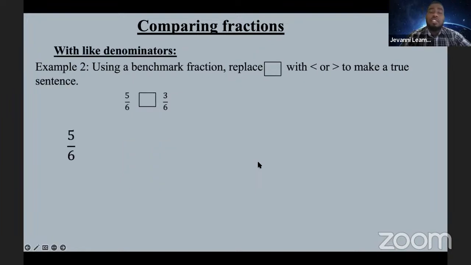So let's continue. Now, we're going to use our benchmark fraction. So earlier, we were using the denominator as a guide, and you were saying that the numerator must be half of its value, half of the denominator's value. Now, let's look at 5/6. Now, the denominator, what is the denominator? Is it 5 or is it 6? The denominator of this fraction, is it 5 or is it 6? Which one do you think?